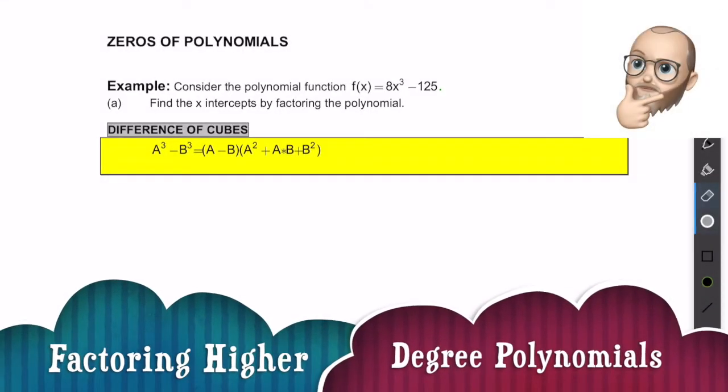All right, welcome back. In this last video of the third series on polynomials, we're going to focus on factoring and finding the zeros or the x-intercepts of polynomials. So only very special higher degree polynomials can be factored. And we're going to focus on cubes, difference of cubes, and sum of cubes, and four-term polynomials that can be factored with the grouping method. So let's see how this plays itself out.